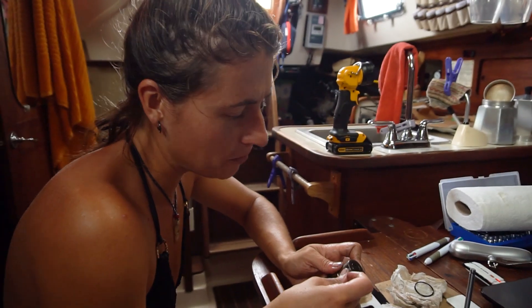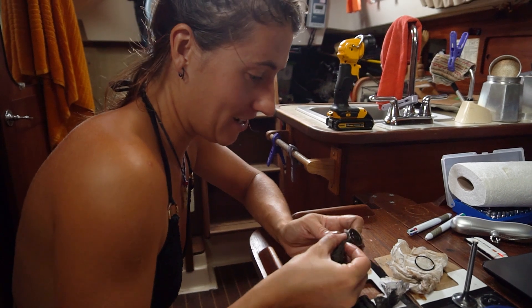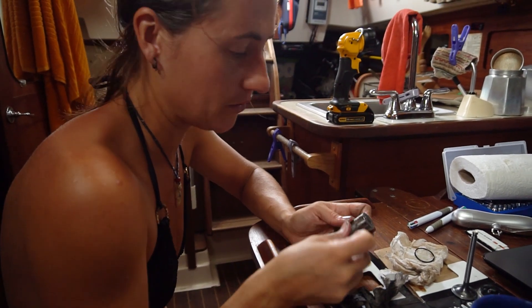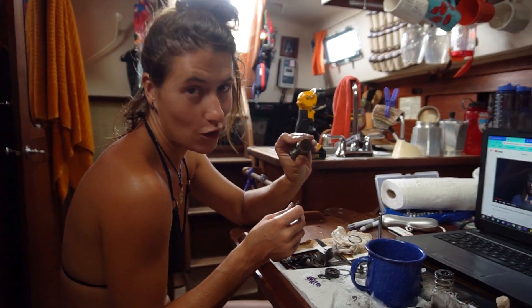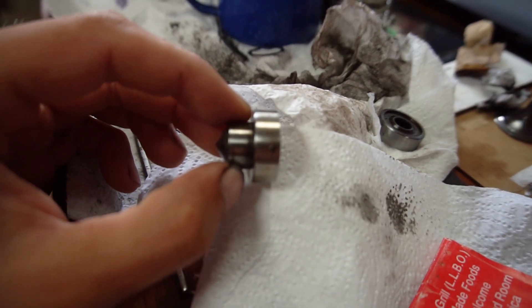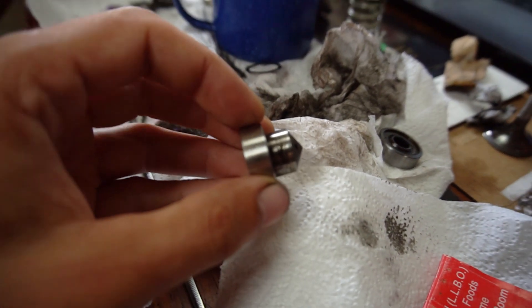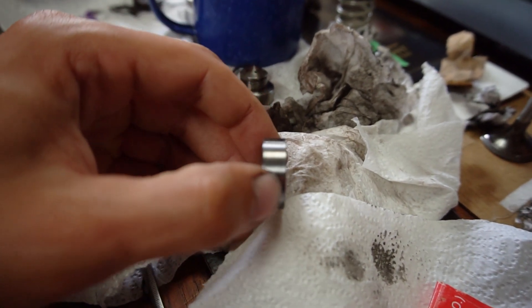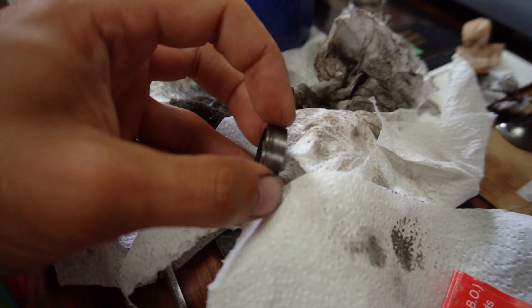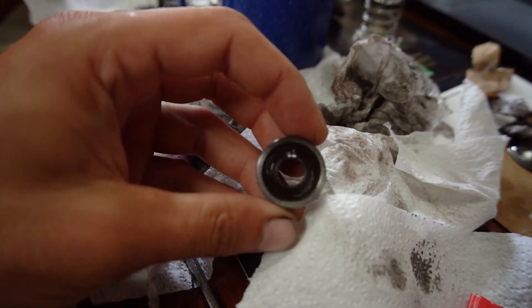Today is a beautiful gloomy rainy day and we're just inside cleaning more of the engine. We've got to add quite a few seals and chambers to our injectors, so we're just cleaning them up and removing all the carbon buildup. We have some semi-clean parts right here. Still got to clean up a little bit more of the combustion chamber — there's still some carbon. We're trying to get rid of as much carbon as possible, and you can see the heat shield here. This one's pretty clean on that side but there's still a bit of carbon around the edges. The inside is pretty much as clean as it's gonna get.